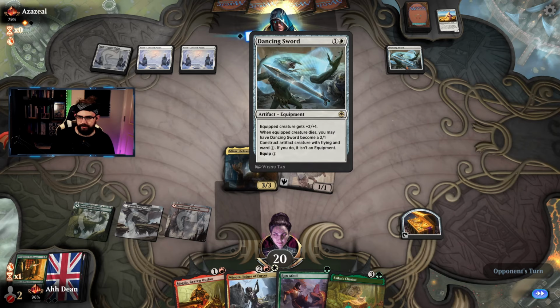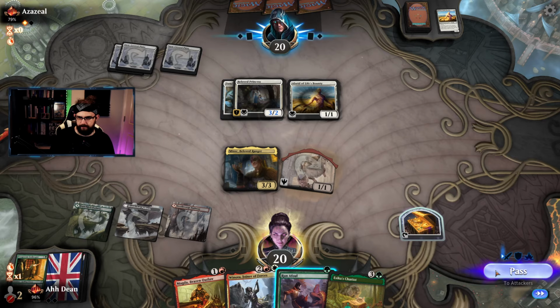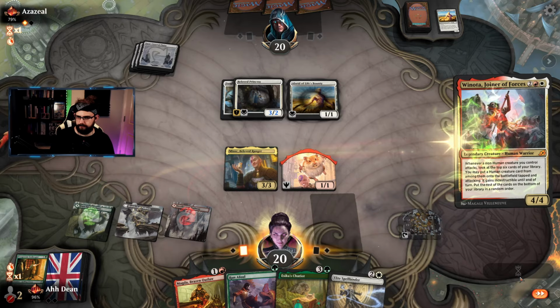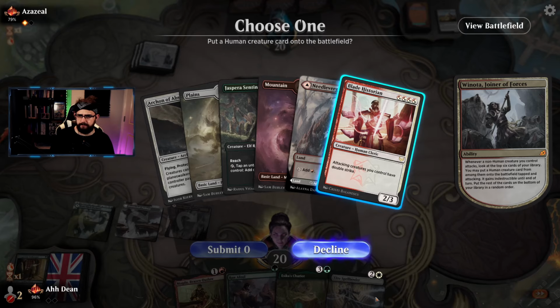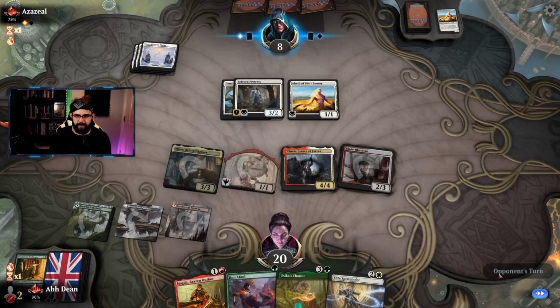Princess, sure. Alseed, sure. Can't be blocked by creature power 3 or greater. Sure and sure. Spellbinder there. I think we go for the Winota. And maybe just attack him with both here. Blade Historian is absolutely fantastic here, giving everything double strike. I'll put it down to 8 and we pass.